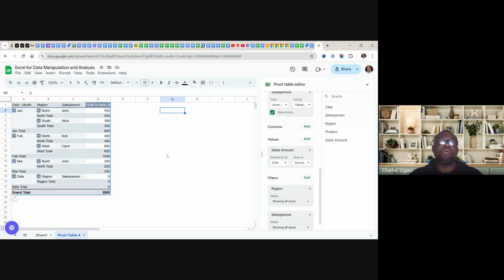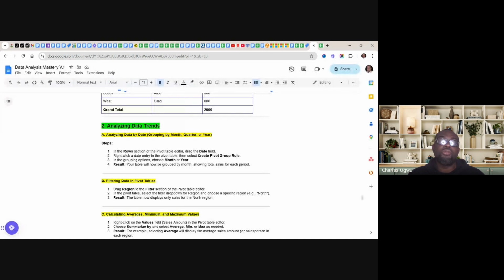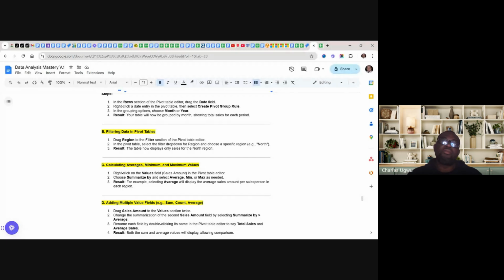Then if we want to have multiple values, understand that the value is the figure, the amount. We've been able to understand how to use filter. These are the key things we need to understand here using filter. So you see how we can add filter by region, filter by salesperson, and it's giving us different values.